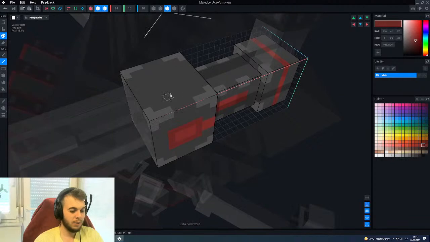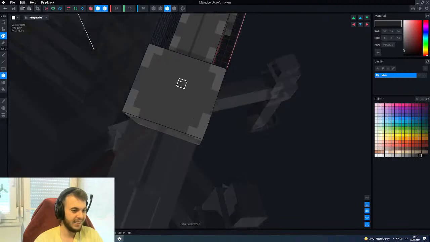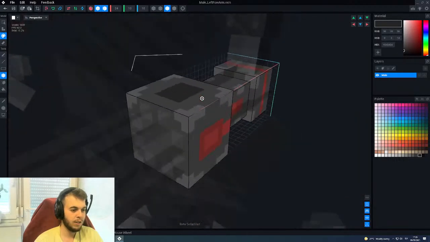And then maybe we can do some darker gray details. So let's see. Maybe something like that, so that's mirrored.